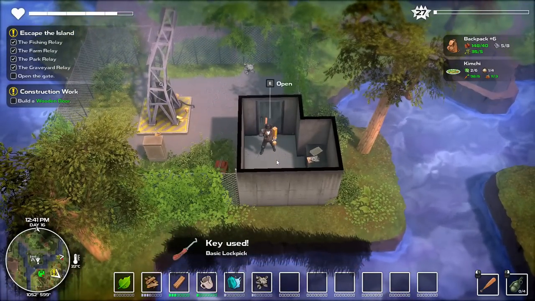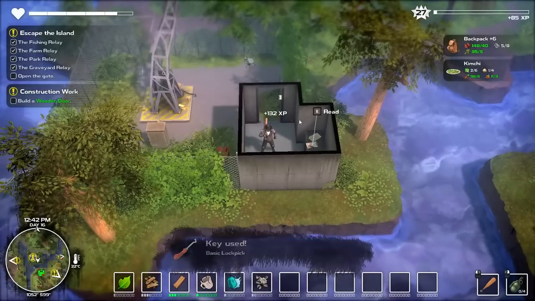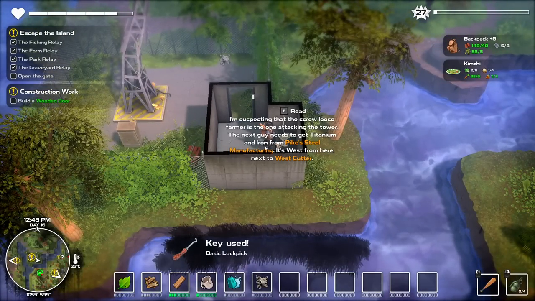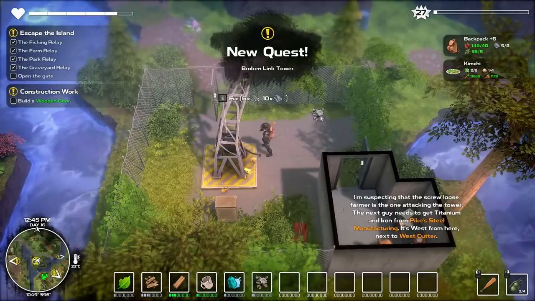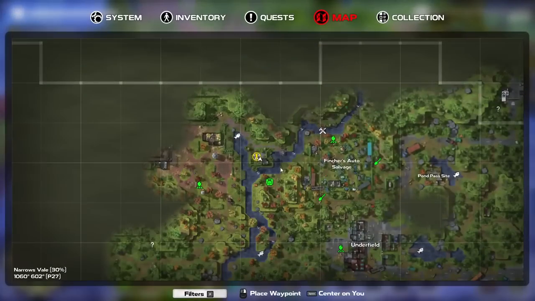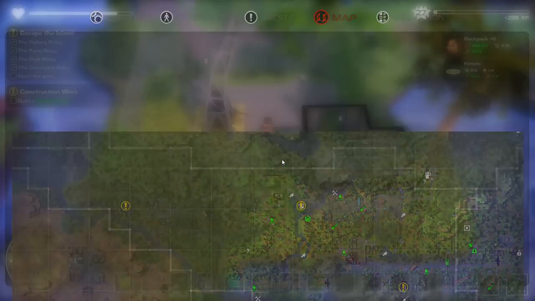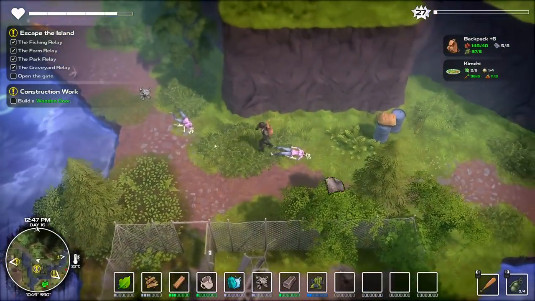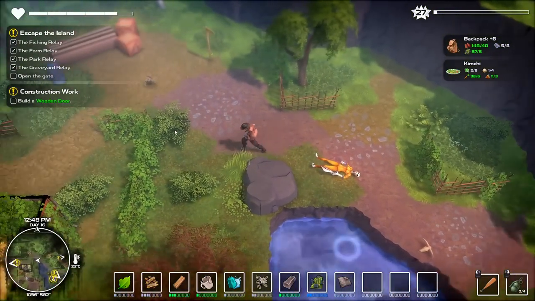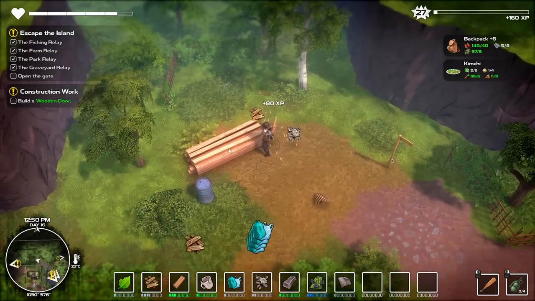But, jeez, what's this? Traveled to Pike's Steel Man. Oh, okay, that's good. That's really good. That's awesome. Okay, where the heck is it? Open the tower. I gotta find where that quest is. What's over here? This is new. I think that might be it, actually. We gotta go west. Way west. Unfortunately, that link tower requires repairs. That's a bummer, but we'll get it repaired.